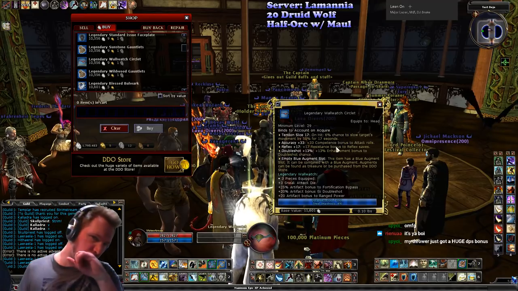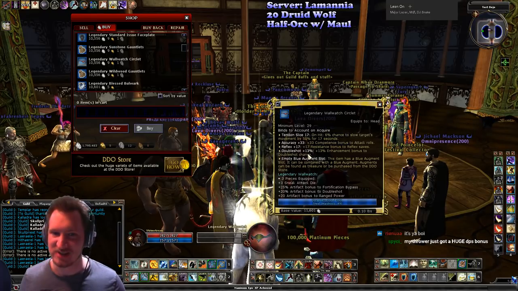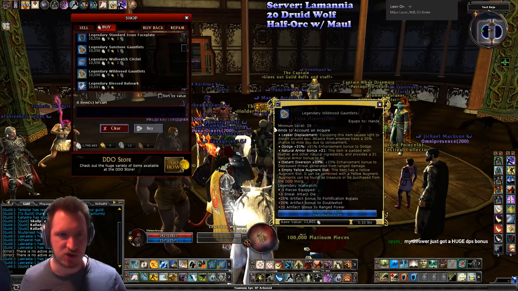Accuracy 33. Woo, 33 to hit. The best is 28 right now. 33 is much better. Reflex and double shot. It's kind of good. Legendary Wildwood Gauntlets.